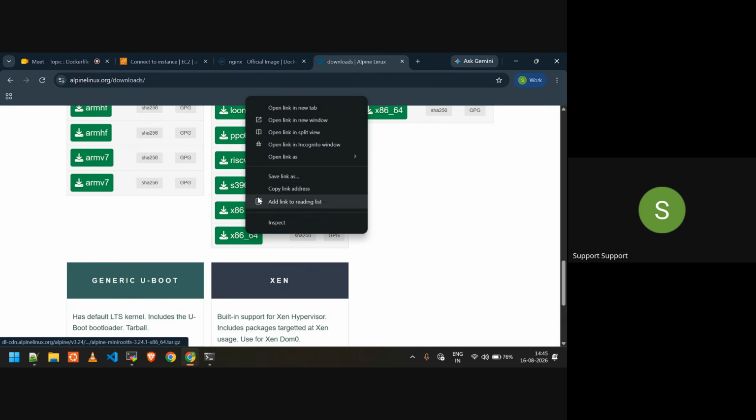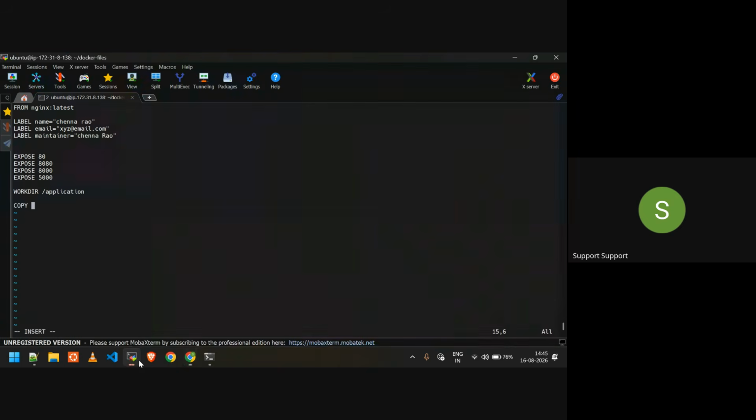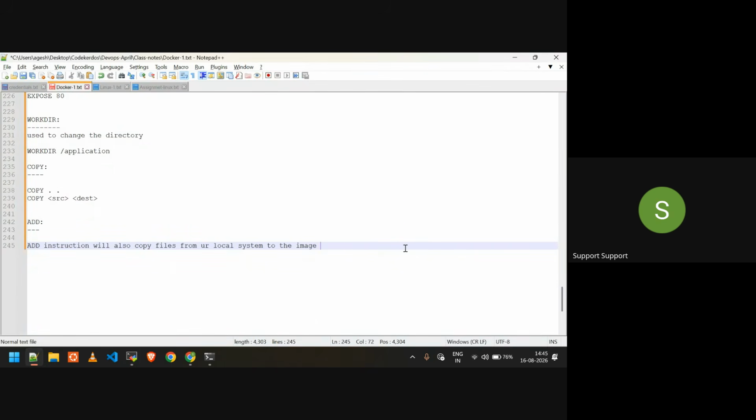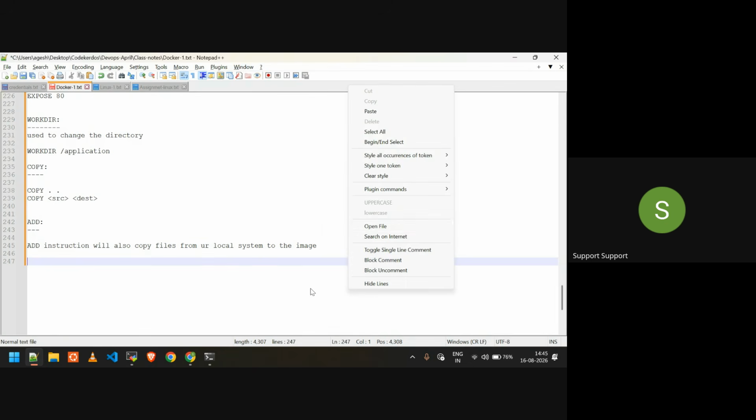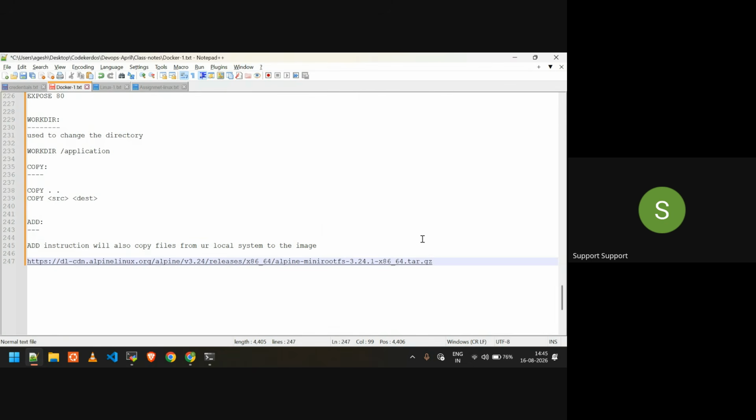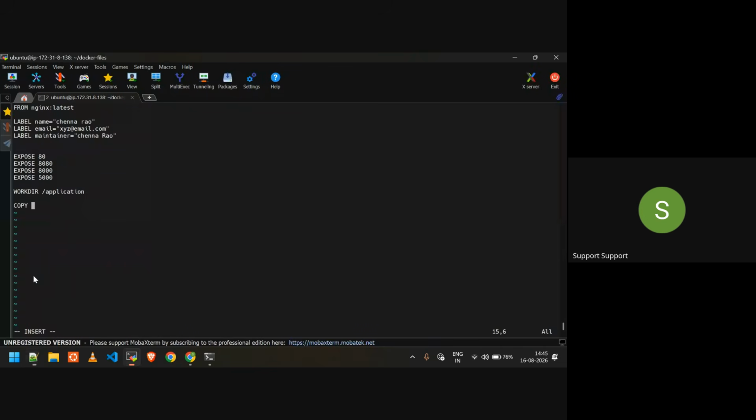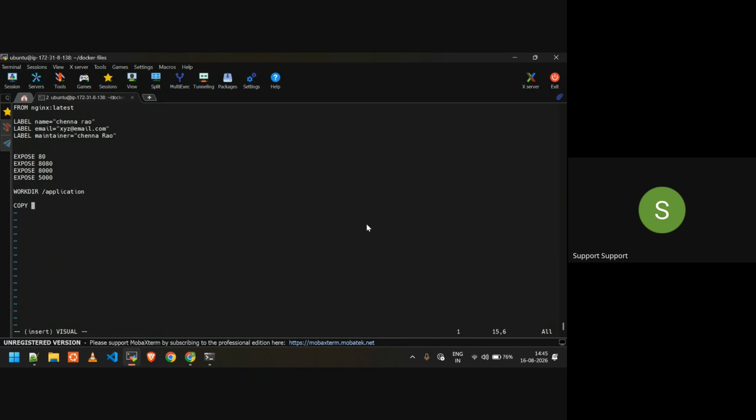So if I copy this, copy link address, and then paste it here. It is not directly pasting. Okay, let me open this with Nano.